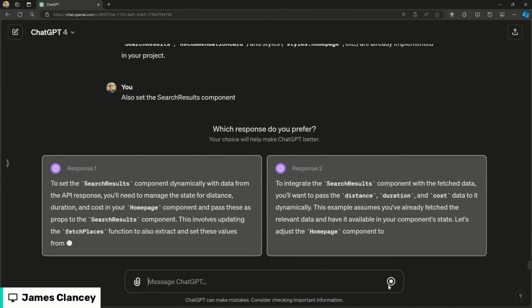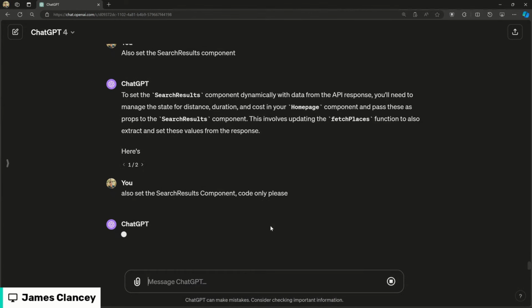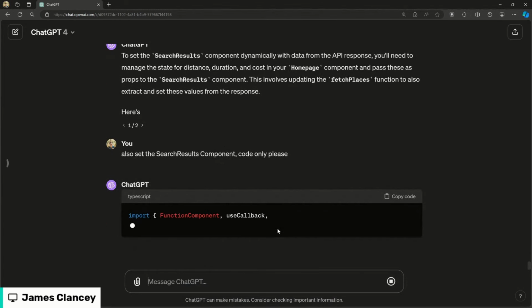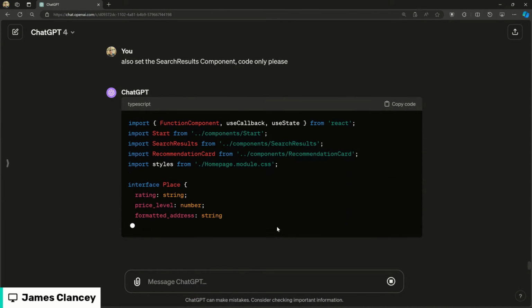All right, let me paste that again. Code only, please. There we go. Code only is such a lifesaver when you're dealing with this.